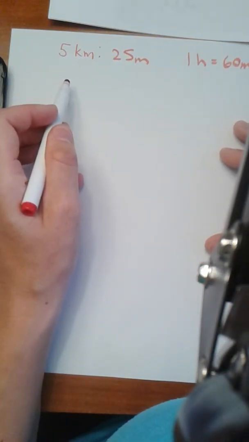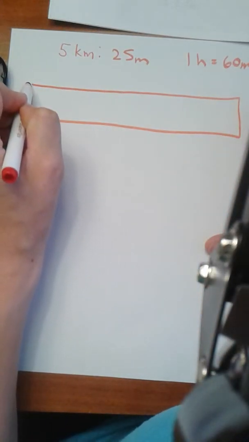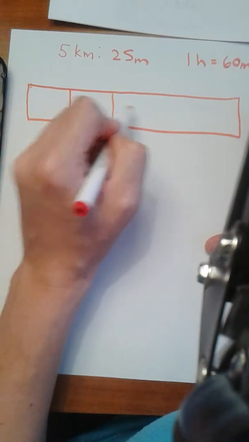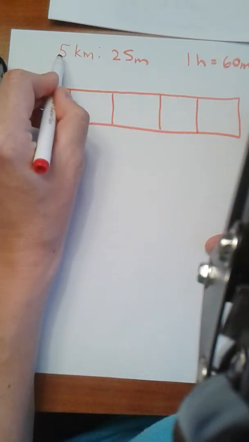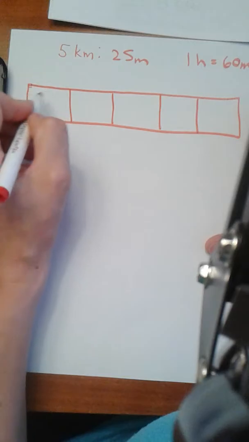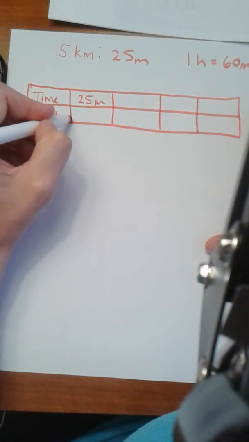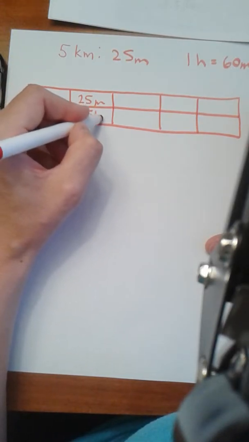So what we do here is use a table of values. The table of values is a way to set up the same thing as equivalent ratios, just set up in a different way. So instead of setting it up as 5 kilometers for 25 minutes, you could write it in a table of values. The first row we have is the time. So he does 25 minutes, and how far he goes, the distance, is 5 kilometers. Okay, that's not a problem so far.